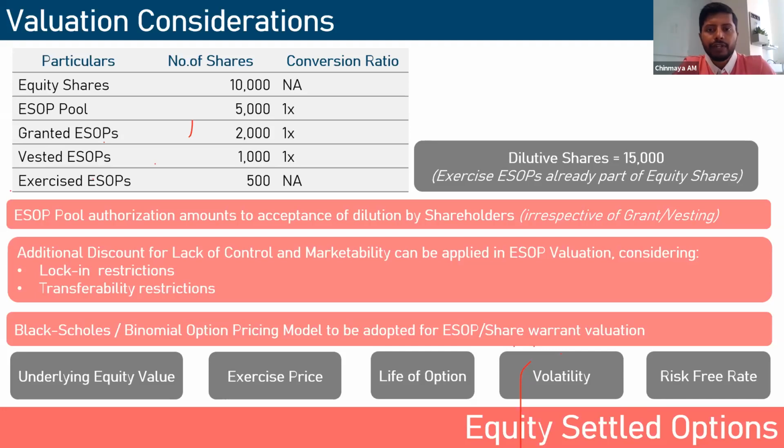Yeah. So whether they have the rights or not, it is already diluted. As long as those shares are granted, the share capital table is already diluted. There is no way to get back those shares. It is just that they will not have the participating rights, and they will not have the right to participate in meetings. All those things will not be there. But from an ownership perspective, they will become shareholders one day or the other, unless the company buys it back or something like that happens.